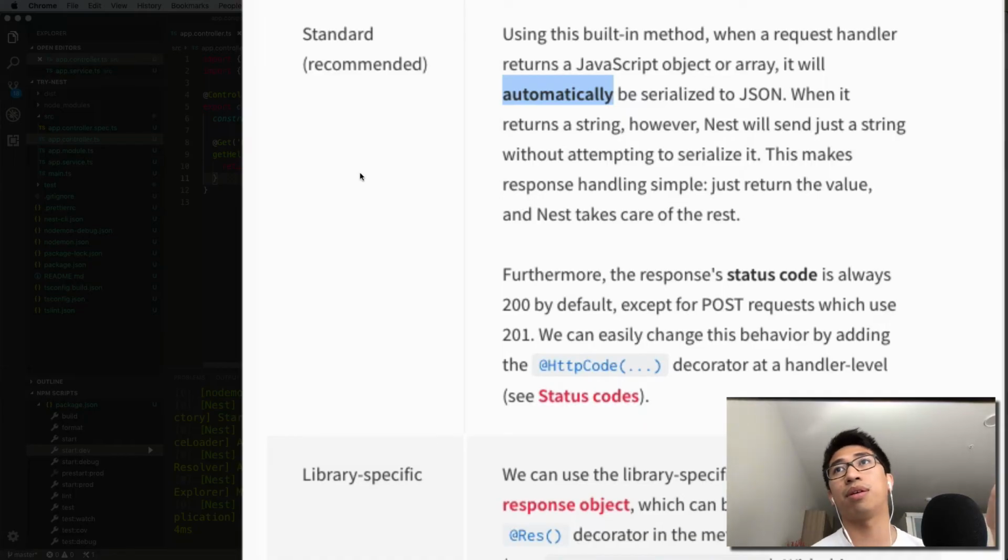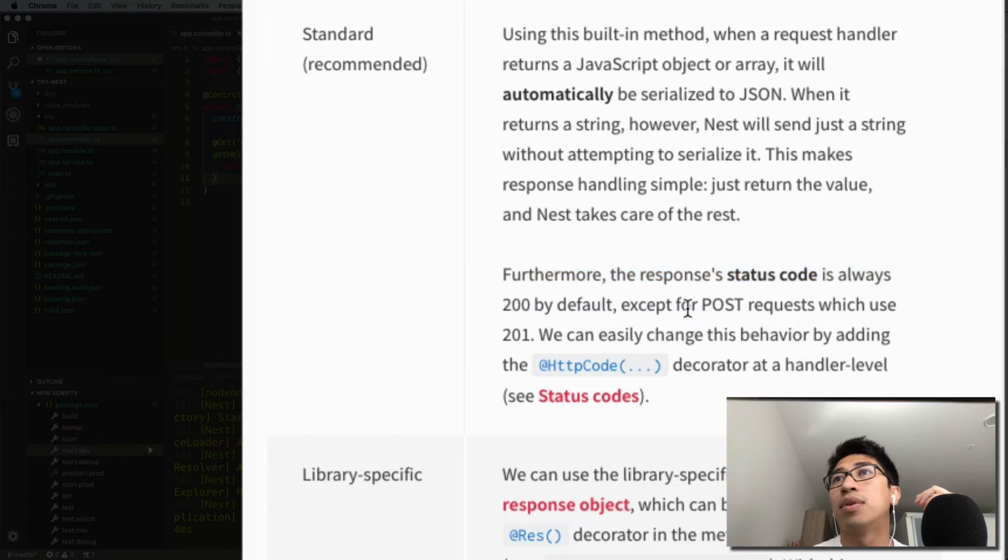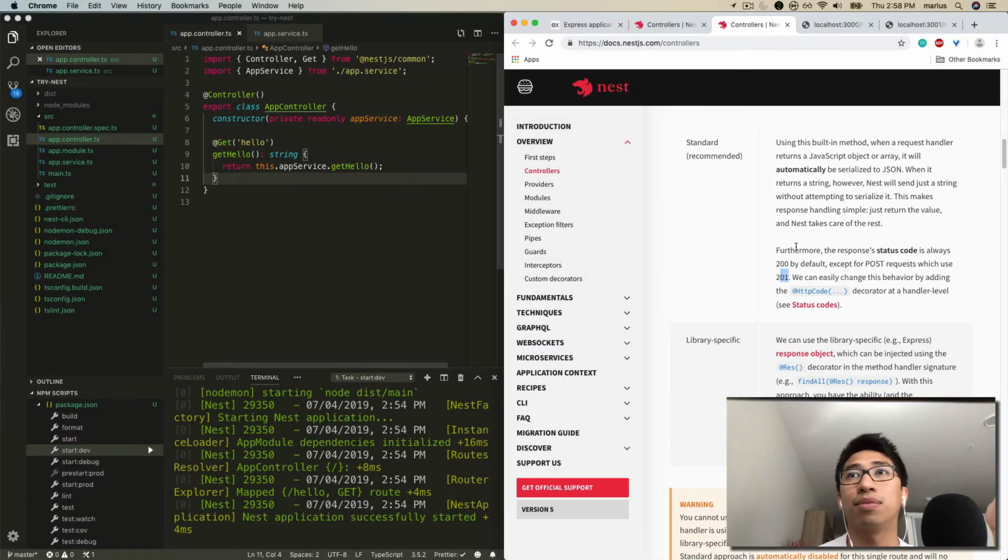It figures out if it's a string, then it's probably just of type text. If it's an object, or it says here if it's an array, then it's JSON, and status 200 by default, and for a post it's automatically 201. So that's nice that it also tries to figure out the status codes for you.